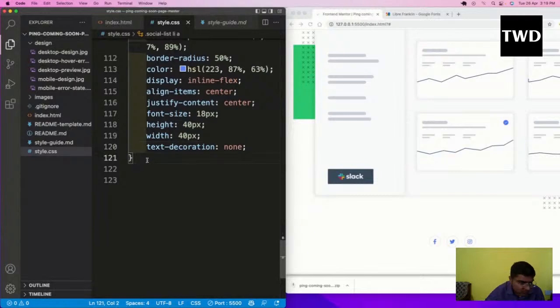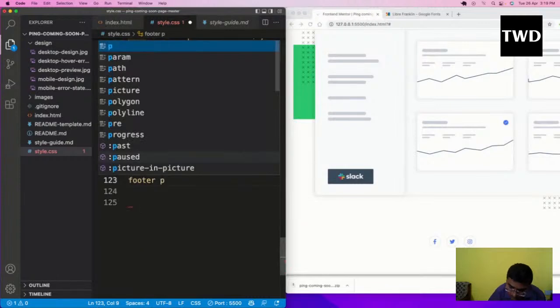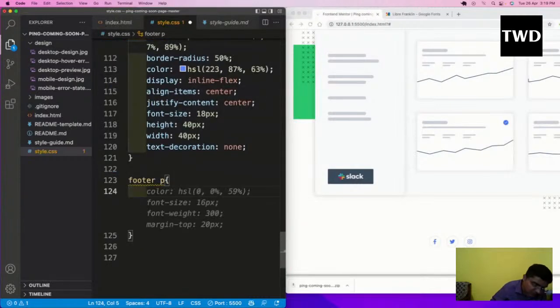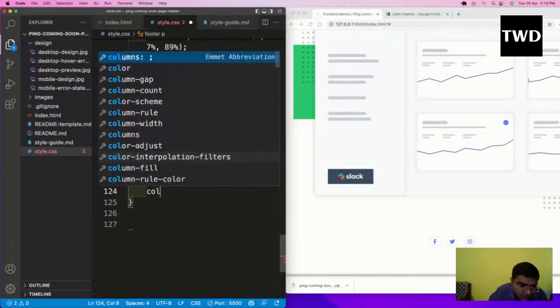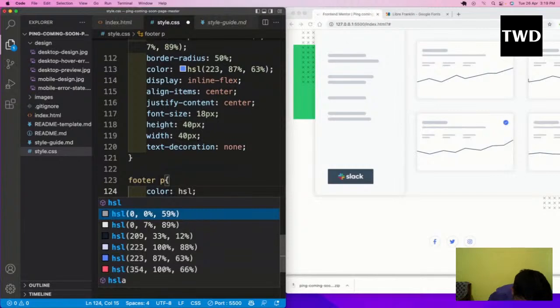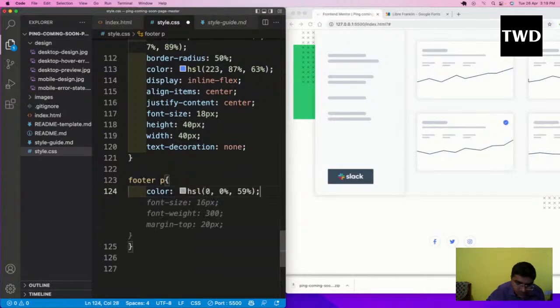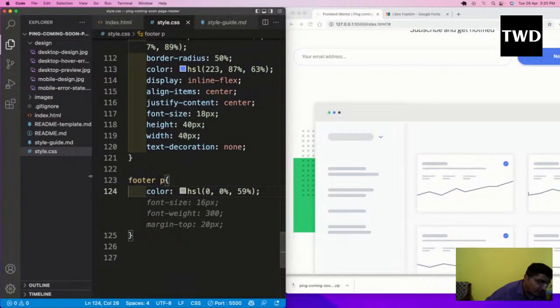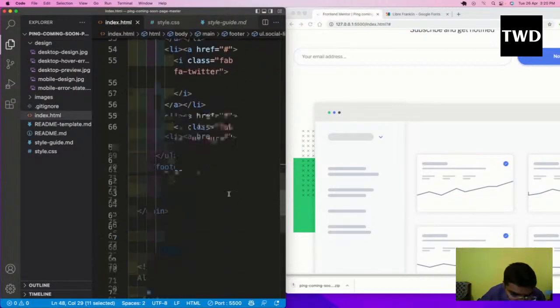Now footer P, there is a color being provided. Okay, perfect. One second.